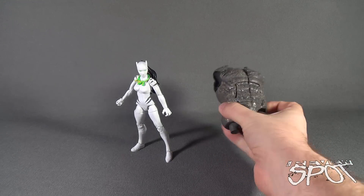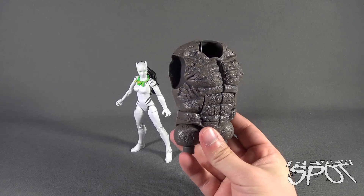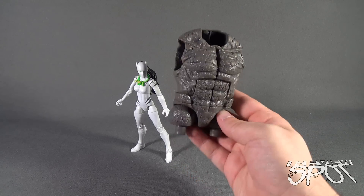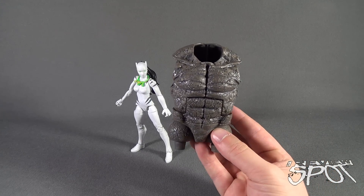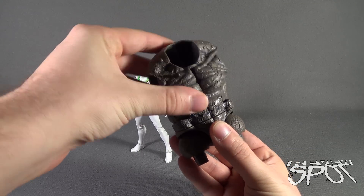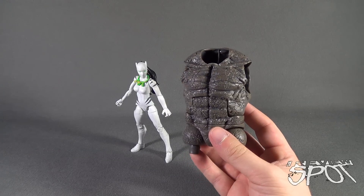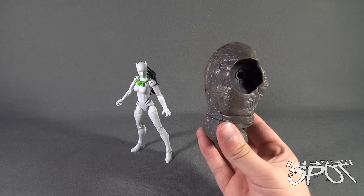Just before we have a look at White Tiger, let's have a look at the very impressive torso which will ultimately become the Rhino. It has a nice Rhino skin texture to it. There's really not much I can sell this figure piece on because he's missing his legs, his arms, and his head. Also, I find the torso piece — the little crunch on the torso — to be a little on the loose side. That's a bit of a shame. Misty Knight was the other figure in this set to include this Build-A-Figure torso piece.